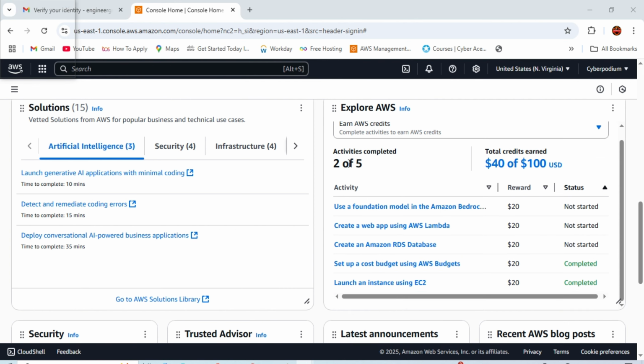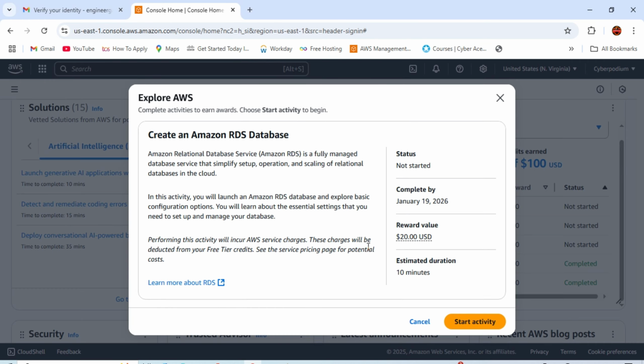So you have to come to the activities and then here you have to click on RDS database. So basically, what is the RDS database we have to know, right? RDS database is a database that is a fully managed service of AWS, right? And we can perform operations on a relational database. Basically RDS is a relational database service, right?